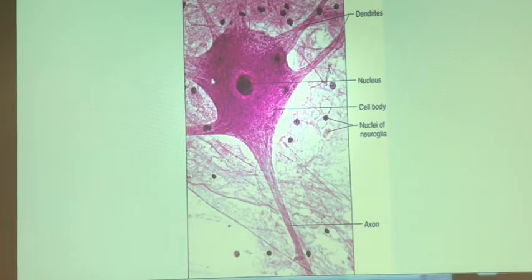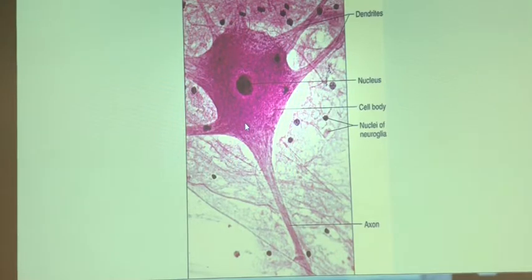neuron, again, this is the head honcho, this is the big cheese of the nervous system. But this king, so to speak, has plenty of helper cells. These helper cells are neuroglial cells. So here's the nucleus of a neuroglial cell. We'll talk about those in a moment, but for right now, realize they are helper cells for this larger neuron here.